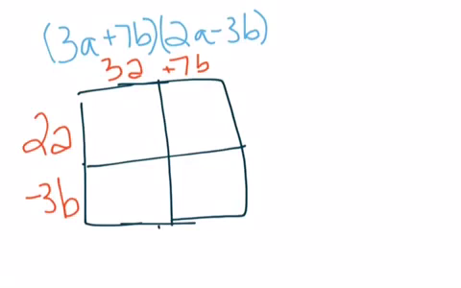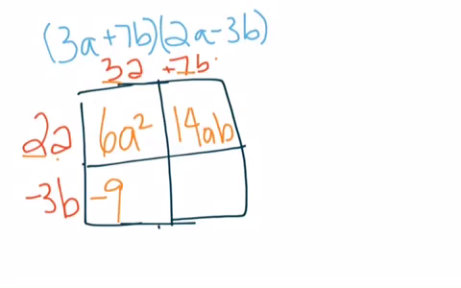Okay, so let's start with our 2a and our 3a. So I'm right here in this top left square. So orange, here we go. So 2 times 3 is going to give us 6. A times a is going to be a squared. There we go. And move over to the right top square. We have 2 times 7. It's going to give us 14. A times b is going to give us 14ab. Alrighty. Bottom left square is going to be negative 3 times a positive 3, which is negative 9. A times b, which is just ab.